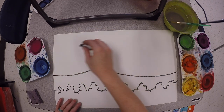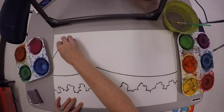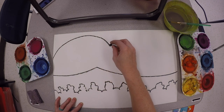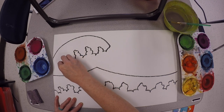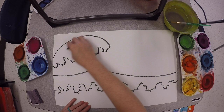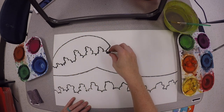Next we're going to make the large Great Wave. I'm going to start on the side, come over, and arch way over the first little peak I made. Then I'm going to do the same thing as before — create a squiggly jagged line that dances across all the way to the other side of the paper. That is the white cap for our Great Wave, or the part that is starting to crash over.